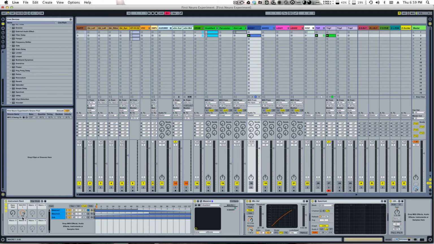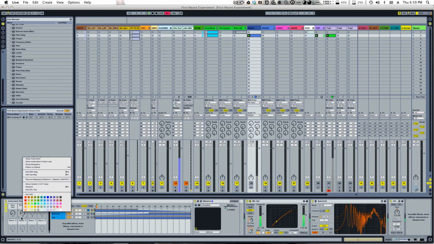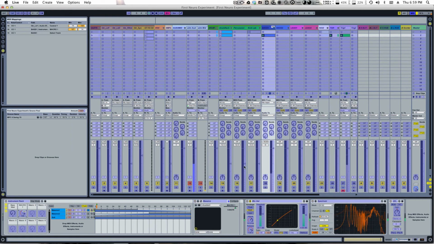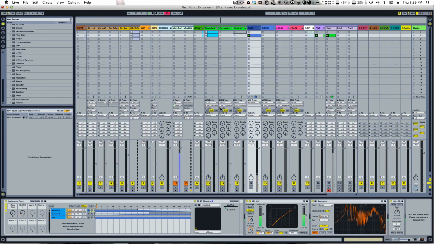Taking it a step further, we can automate this based on MIDI signal that's incoming. Well, guess where we have some incoming MIDI signal from? Right over here. Now that it's playing that, see what it's doing? Now what I did there was I just right-clicked on it and I did edit MIDI map. And if there's already incoming MIDI signal, when you do that, it'll take the first MIDI signal that it hears and it'll assign that knob, right? So that's what happened there.